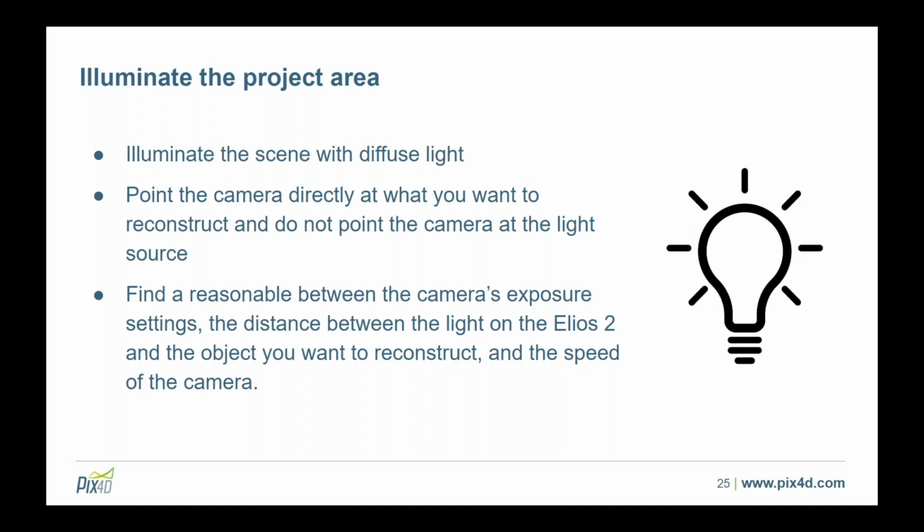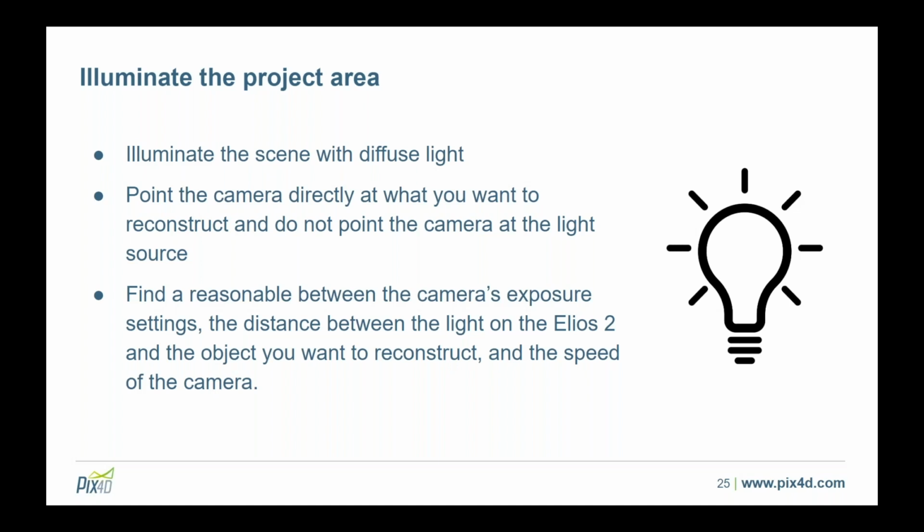So by now, you may have noticed that I have not mentioned a specific brand or model of light, a specific set of exposure settings, a specific distance between the Helios 2 and the object you want to reconstruct, or a specific speed at which the camera should move around the space. That's simply because there is no single recommendation I can make that is appropriate for everyone here today.